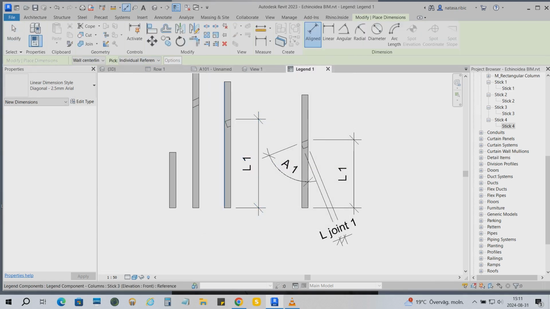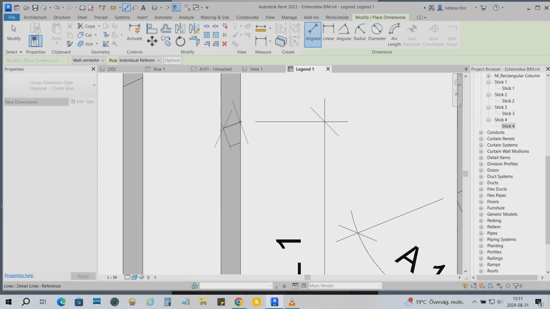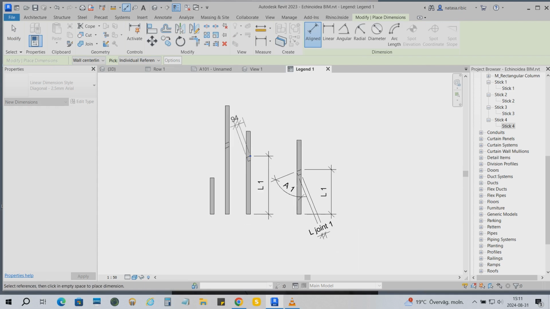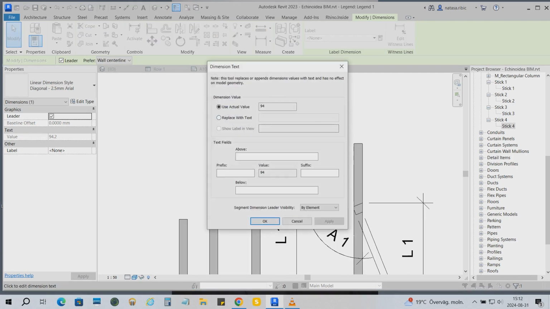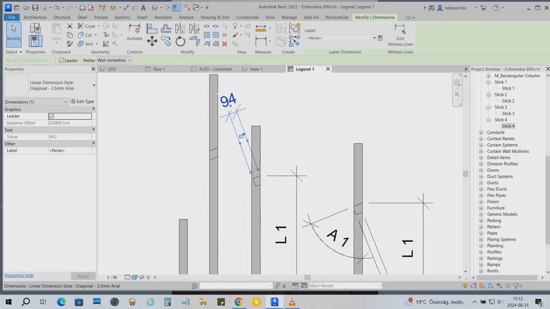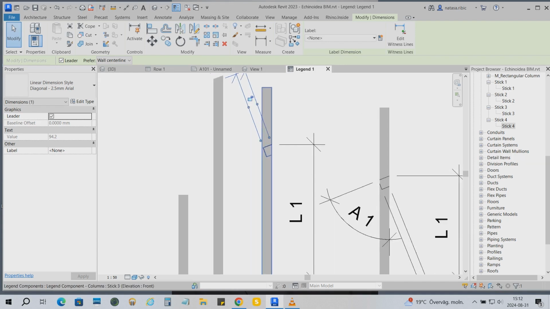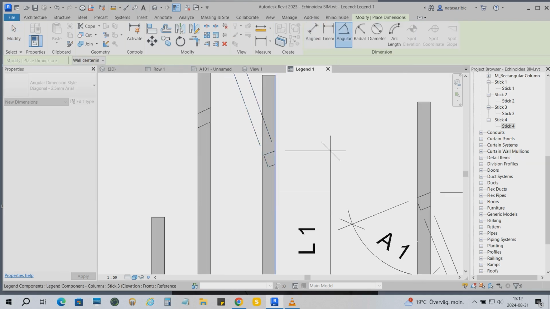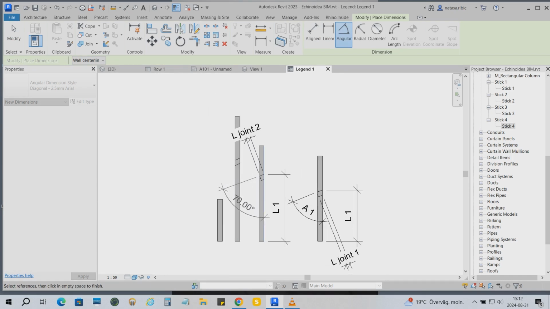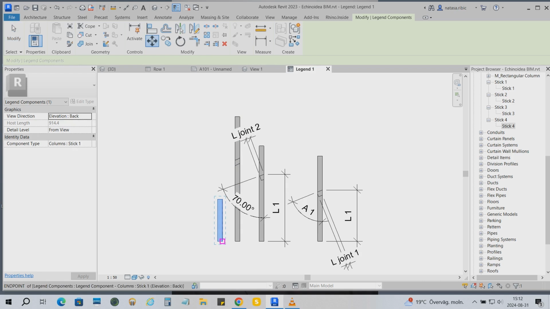Then we have this parameter that we call L joint 2, I think. We will replace the value with the text L joint 2. And we have the angle as well. With these two.